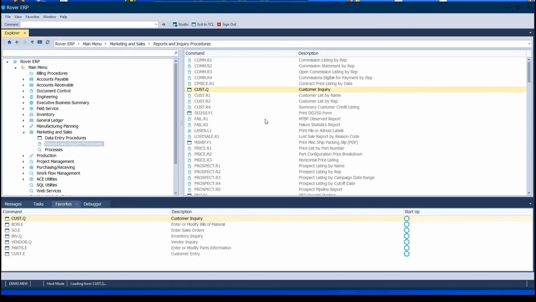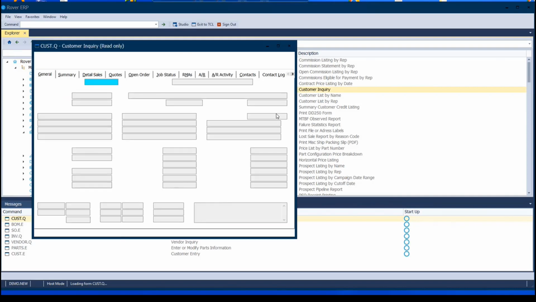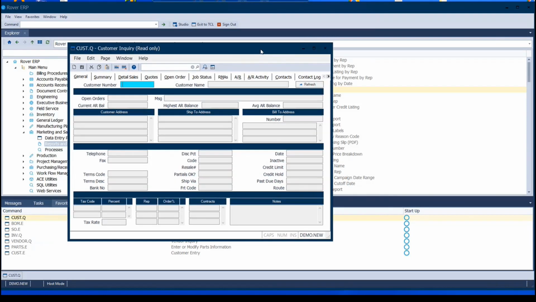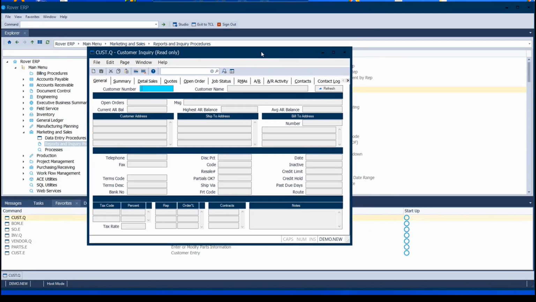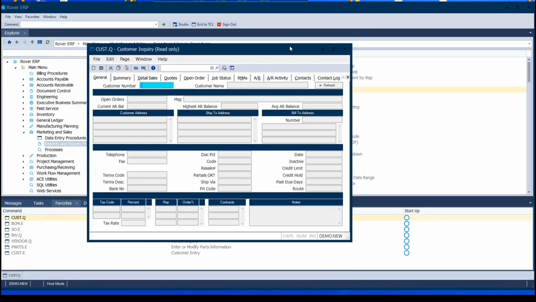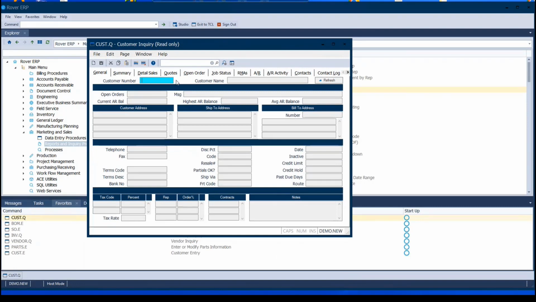So if I double click customer inquiry, it opens, and it opens with whatever font size and colors I've set. And I've got this set to float. You can also dock this so it docks on the menu, and so if you want things more organized so things don't float on you, you can do that. You can see I've also set a color bar next to the cursor, so as the cursor moves around the screen, it's easy to see where I am.